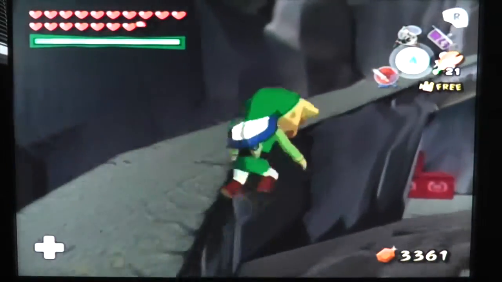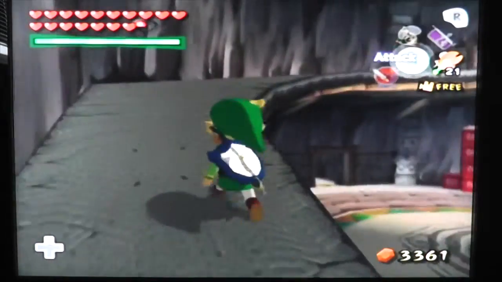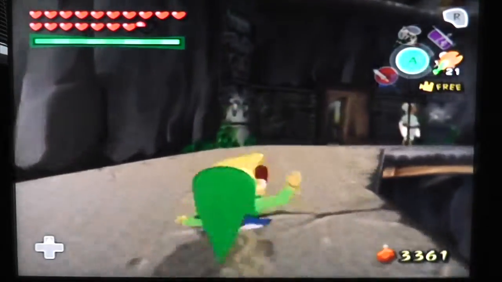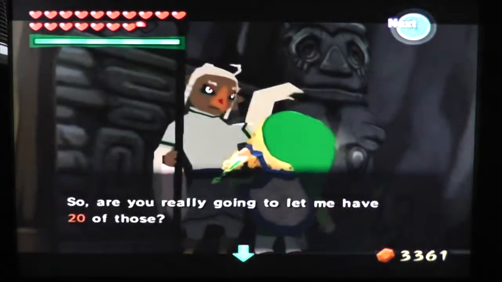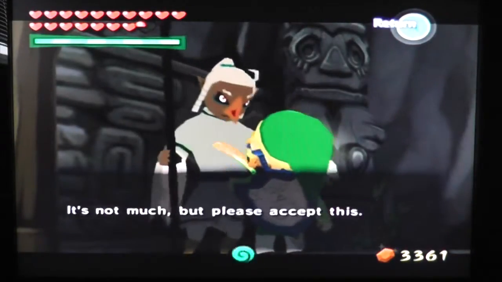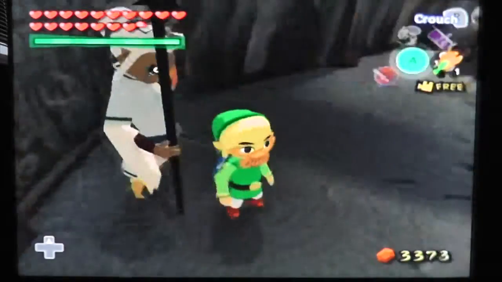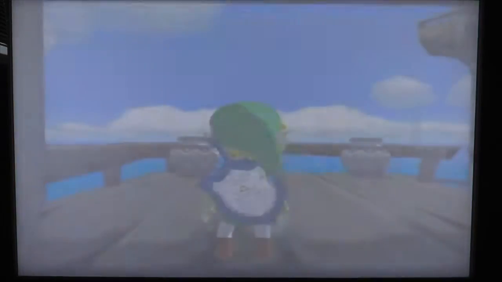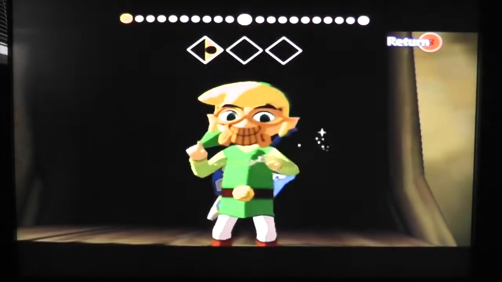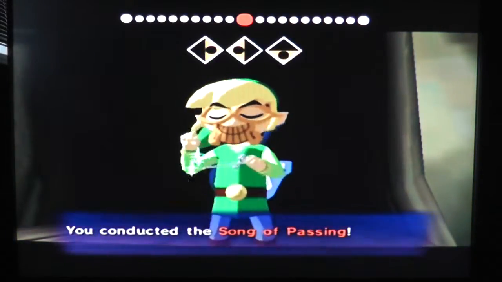Shit. Come on, Link. We can do this. God damn it. You know, no more rolling. Let's walk up here like a normal person. Hello there, man. Would you like some of my wares? Yes. An orange rupee. Great. Now, we need to play the Song of Passing twice. The Song of Passing sounds like it kills someone. Right, left, down. Right, left, down.